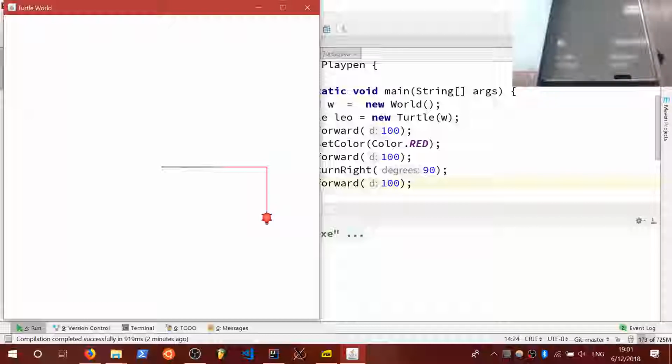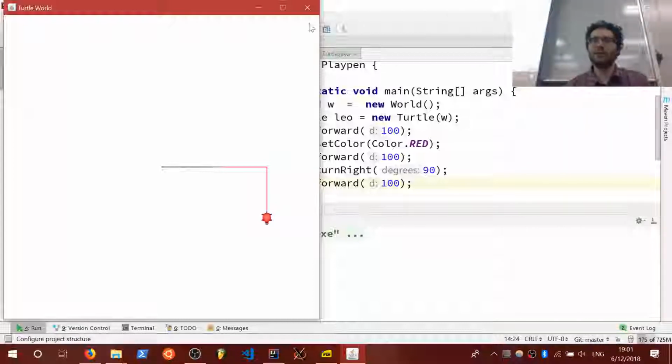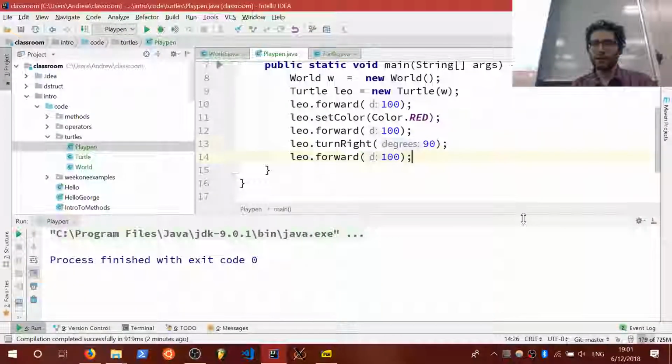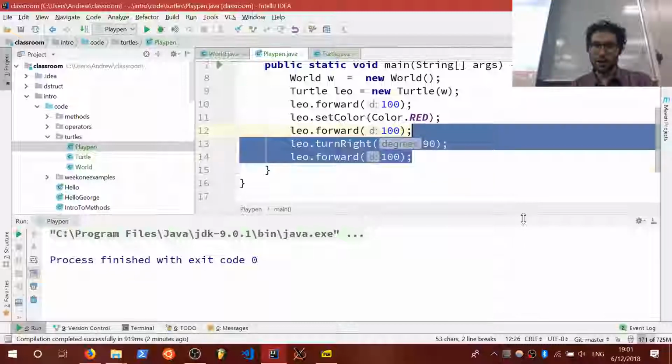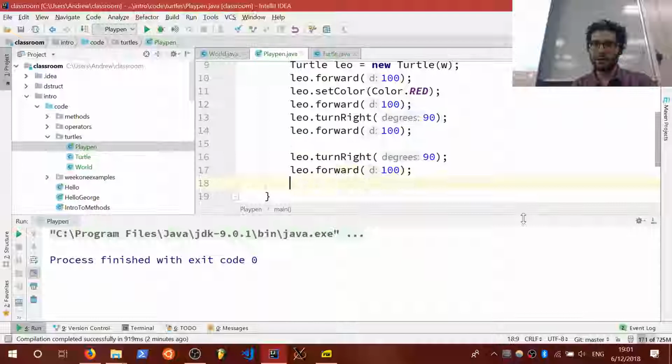Okay. So we can make Steve or Bentley or Leo in my case, or whatever you decide to call your turtle, go in a square fairly straightforward by repeating this command a bunch of times. Turn right and go forward, turn right and go forward another 90. We had him go forward, and then we had him turn right.